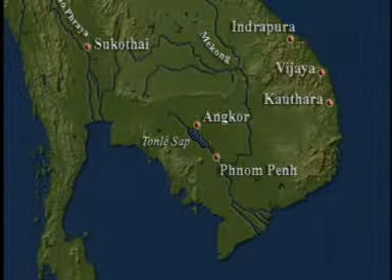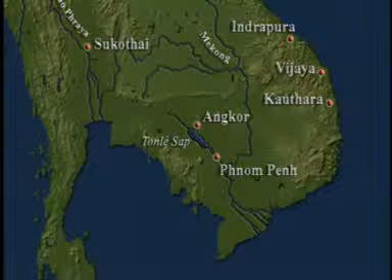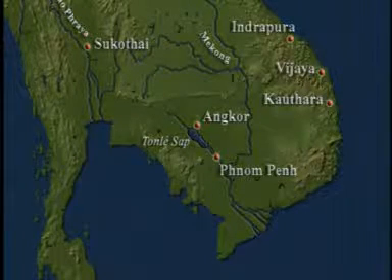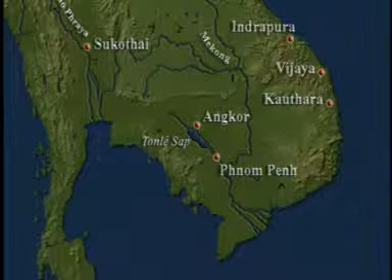Tonle Sap, with its annual floods, its rich rice fields, and superabundance of fish, was the perfect place to support dense populations. It had long supported small kingdoms. It had long been a crucible of constant warfare and diplomatic activity. And inevitably, over time, larger states appeared in the region. Rather like China, you just got this consolidation going on. And by this time, Hinduism was well established in the region.